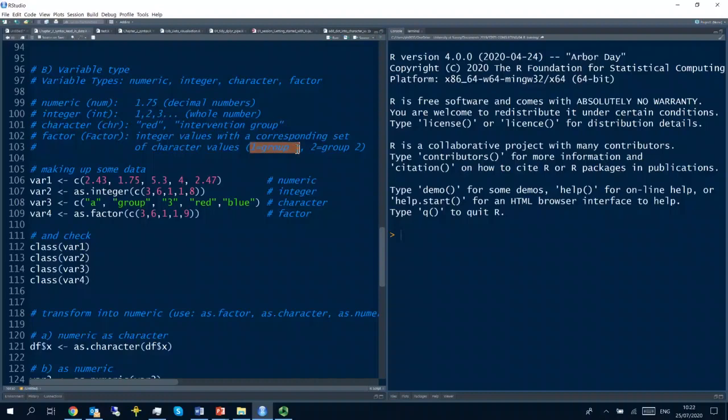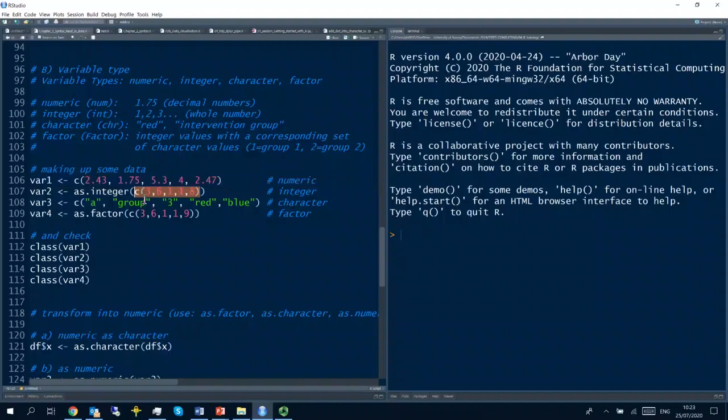In order to demonstrate that, let's make up some numbers. Let's make up a little dataset so we can look at how these things work. You can see here I have 4 variables, and the first one is just a bunch of numbers. I use the combine function and put them into a new variable. So I just compute a new variable with 5 numbers.